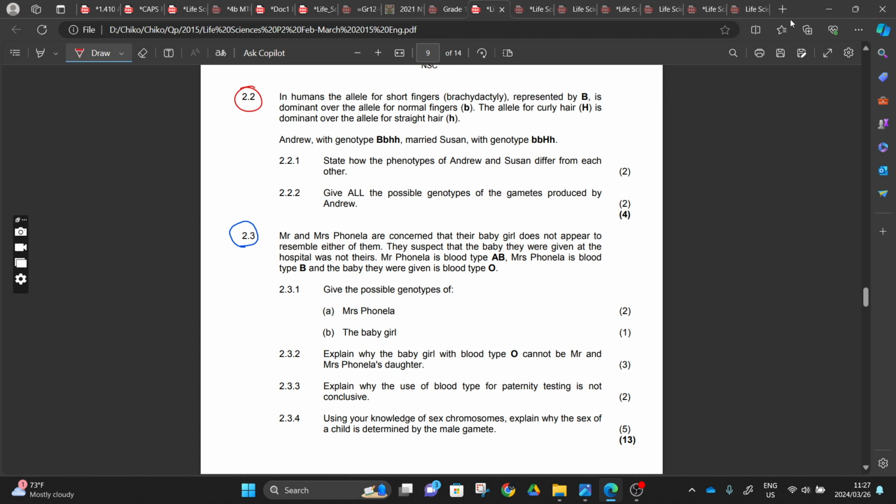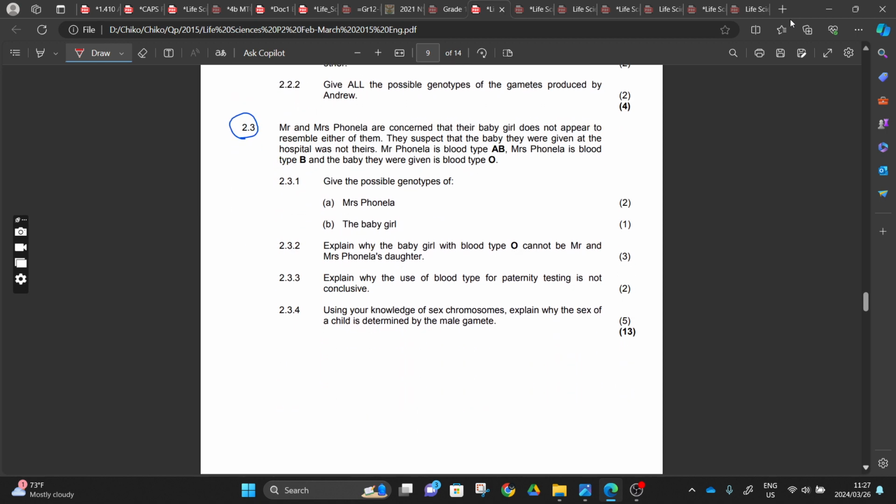So here it's a dihybrid cross. We'll do this tomorrow. Don't worry much about it. We are going to move to 2.3. I told you guys, these questions come based on how we are teaching you. You'll find this at home, question 2.3, 2.4, monohybrid, and genetics. Then 2.3, here's the question.